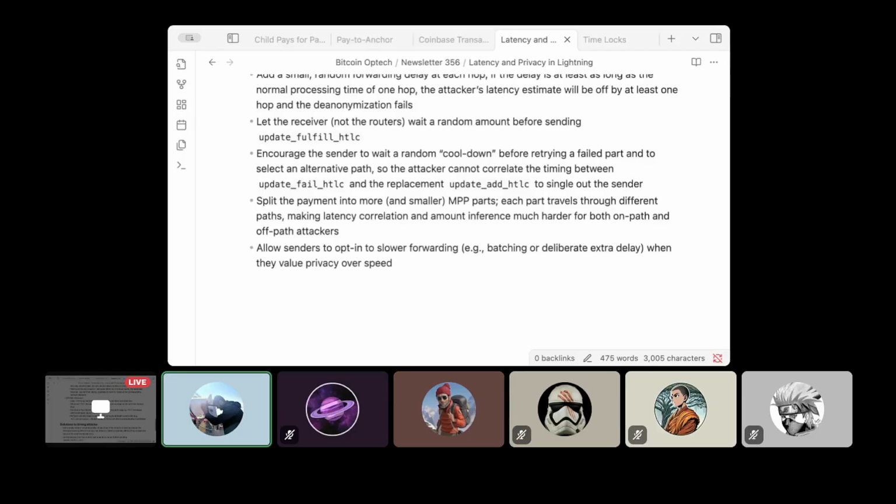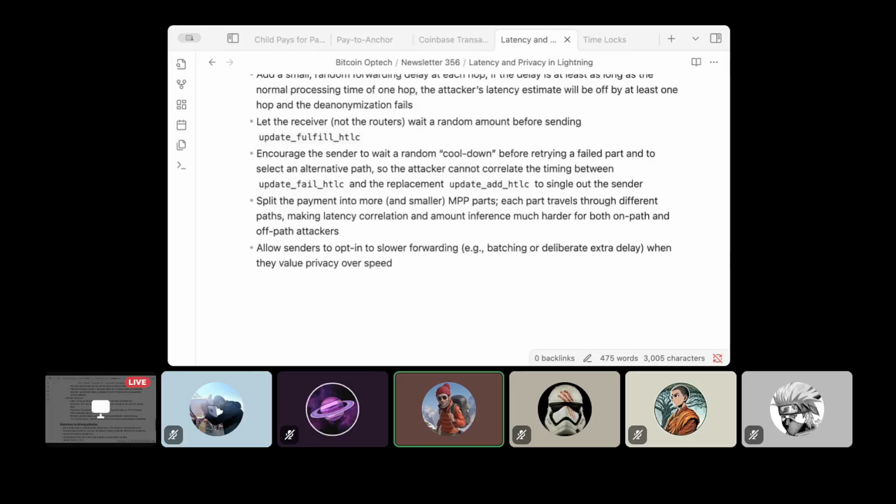So anybody who's on the Lightning Network will be an on-path adversary, and anybody who's off-path, it's easier to do that, right? I'm supposing that's the reason there is a distinction between on-path and off-path adversary. Yeah, on-path adversaries are much more effective than off-path adversaries, because off-path adversaries can only observe the network. They cannot observe the time between a sender sending an HTLC and receiving a failure message, and then rebroadcasting the message. Only an on-path adversary can observe these things. Makes sense. Thanks.